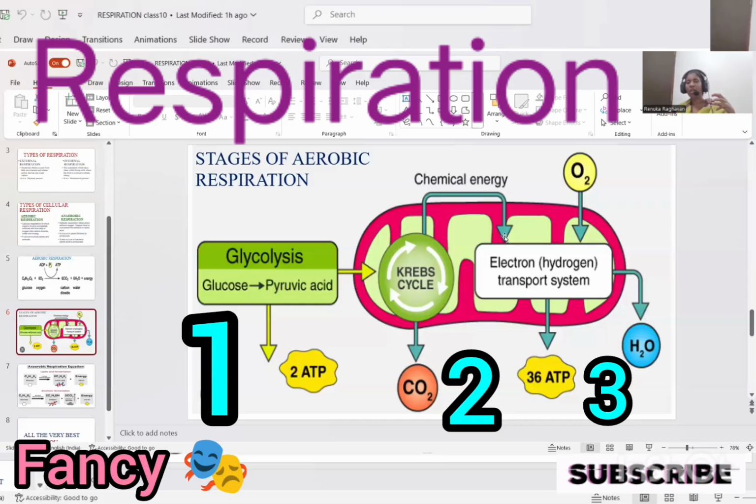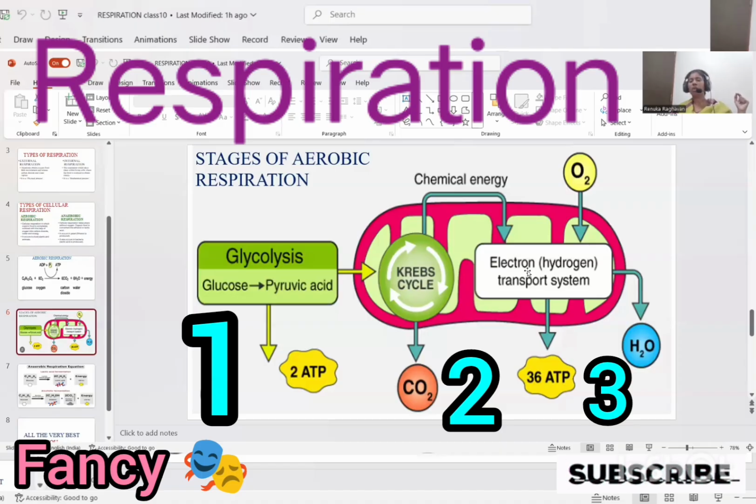Look at this arrow mark. It happens in the inner membrane of the mitochondria. This is the inner membrane. So look at these, these are the inner membrane. So in the inner membrane of the mitochondria, this electron transport will take place. Where are these electrons coming from? These electrons are coming from this TCA cycle, this tricarboxylic acid cycle. This was discovered by the person known as Krebs.